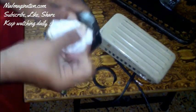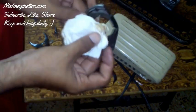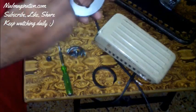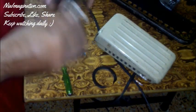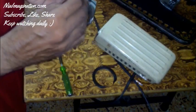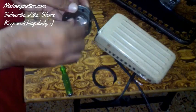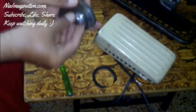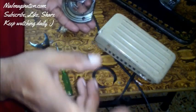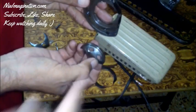Now we are going to remove the excess oil. If there is any excess oil, it will come out on the paper napkin, and any remaining dust will also come out. This is the reason why your sewing machine works very heavy and gets jammed in one place — you should clean everything every two months. After inserting the disc back, you can see it is now working freely with no resistance.